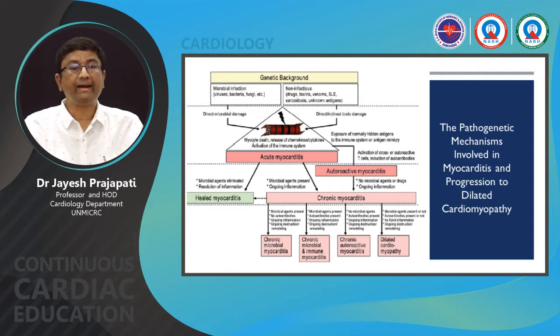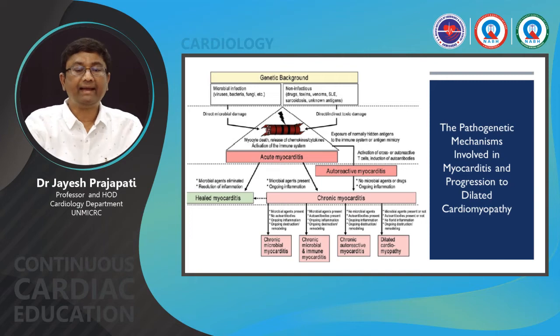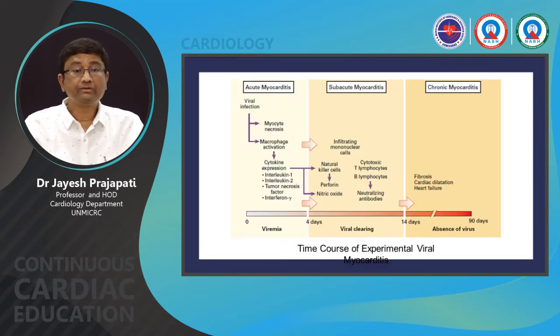While some autoreactive myocarditis, some agents, and some genetic factors can lead to persistent inflammation and chronic myocarditis. That can lead to chronic microbial myocarditis where infection persists, or an immune mechanism where inflammation persists and leads to chronic autoreactive myocarditis, or some patients progress to dilated cardiomyopathy. So after a post-viral infection, acute phase, at 3 months or 6 months the heart dilates and becomes dilated cardiomyopathy. Late after 6 months, when we take a history, the patient gives a history of myocarditis in the past. So there is a time course we should keep in mind.